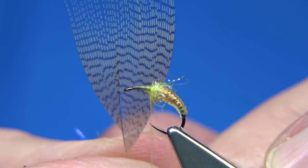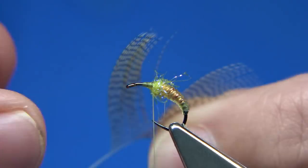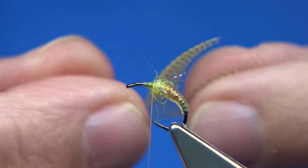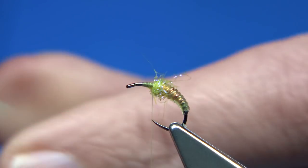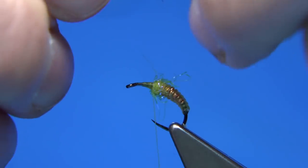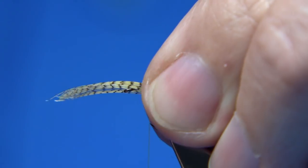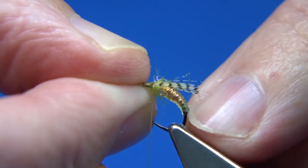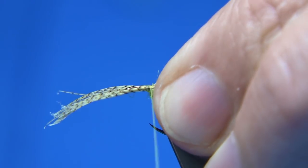You could use partridge if you haven't got these. All I want is enough fibres either side to give the impression of the legs. So you can pull it out so the tips are lining up. I don't have many fibres there, but there's more than six either side, so tear them away, and then what I like to do, separate them, split them in half, tie them on the sides. Now you're looking just to the back of the hook or so, and then tie them in.